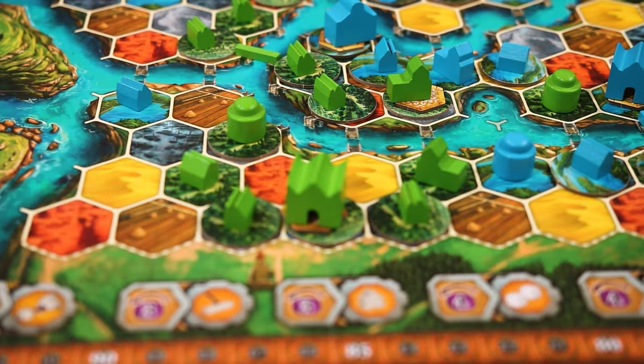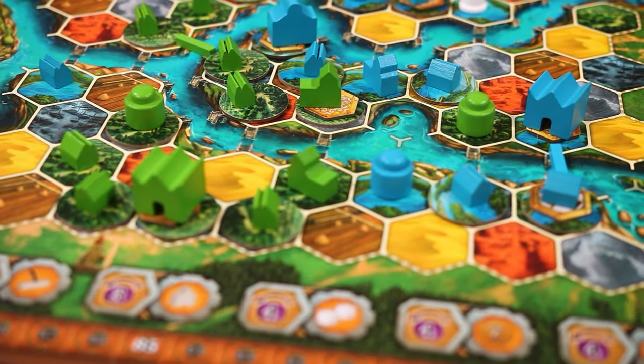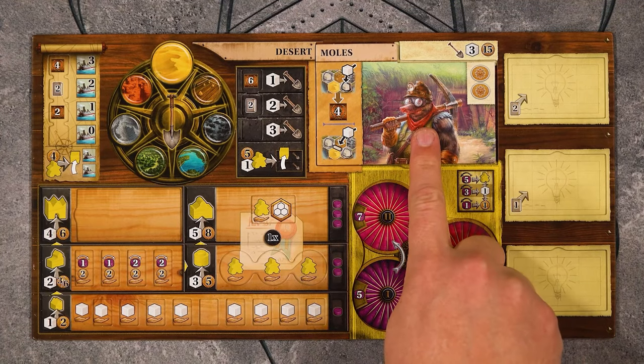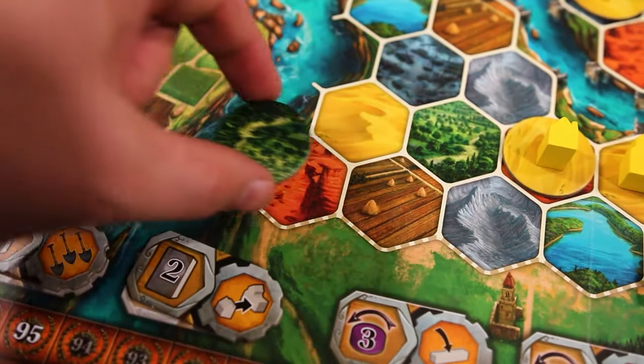On their turn, a player will take one action. Let's go through these actions. As stated, each player may only build on a specific land type. Like in this case, the moles here can only build on the desert as shown by the land type here. The first action is terraforming and then building.